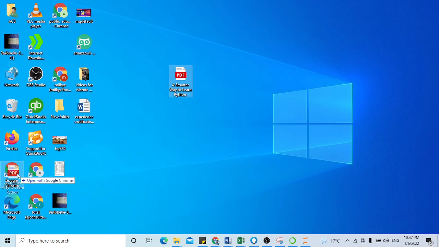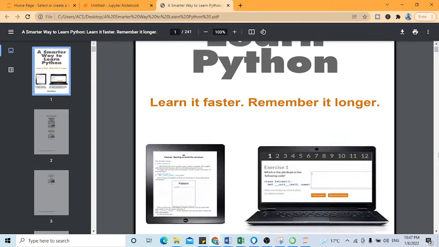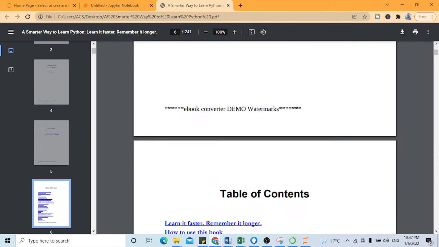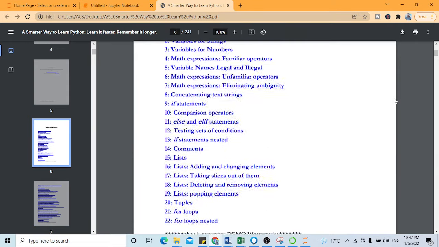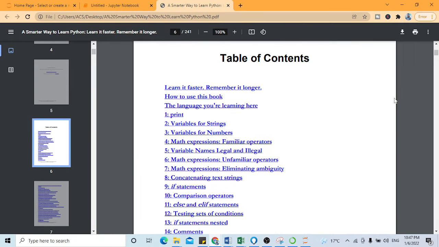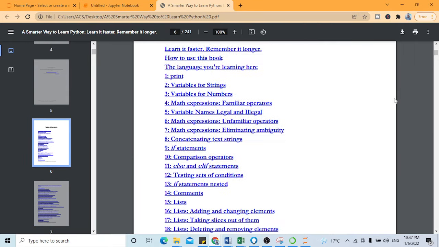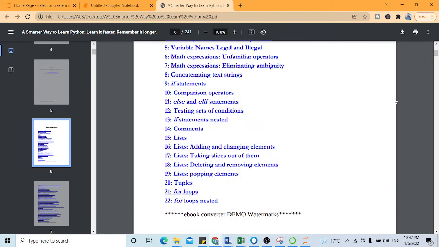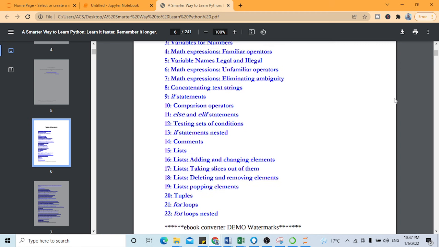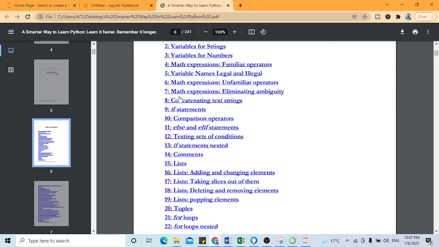You can see already here that this book is now going to open. From this book, we have discussed previously variables and lists. So today we have to discuss testing sets of conditions, if statements. Firstly, chapter number 9, if statements.